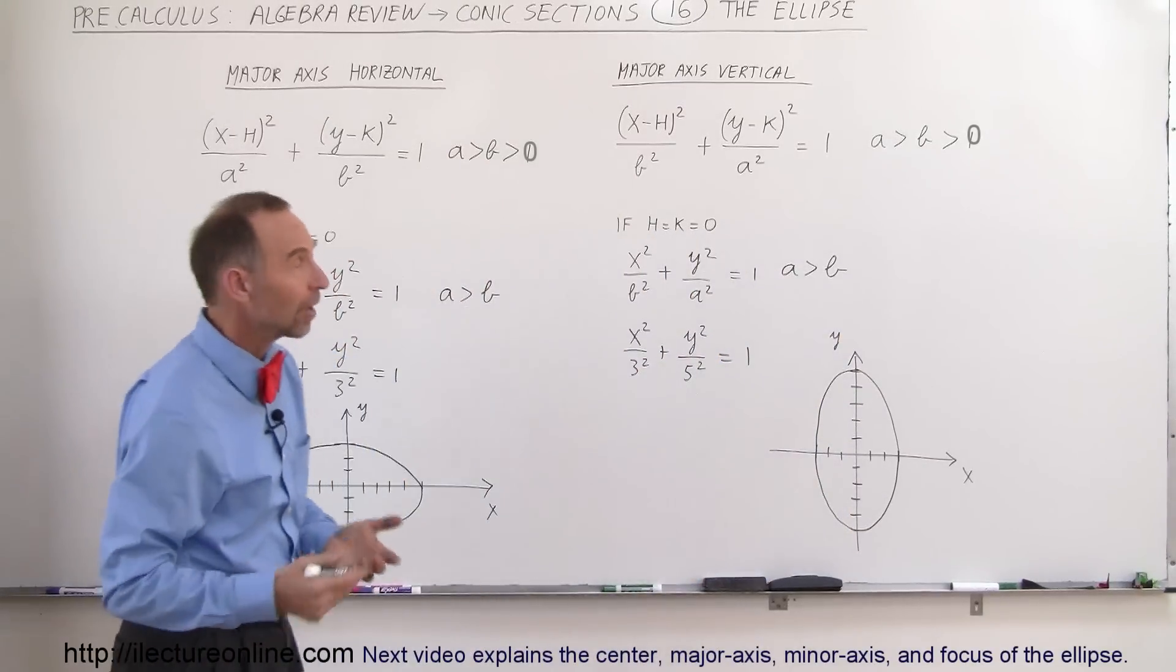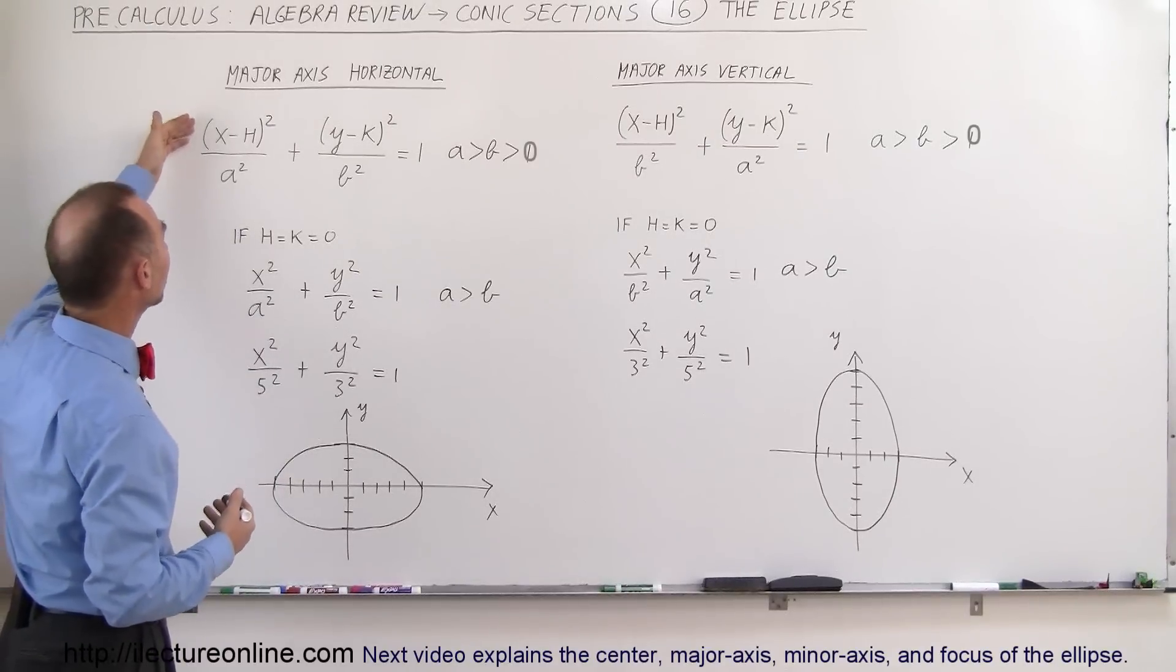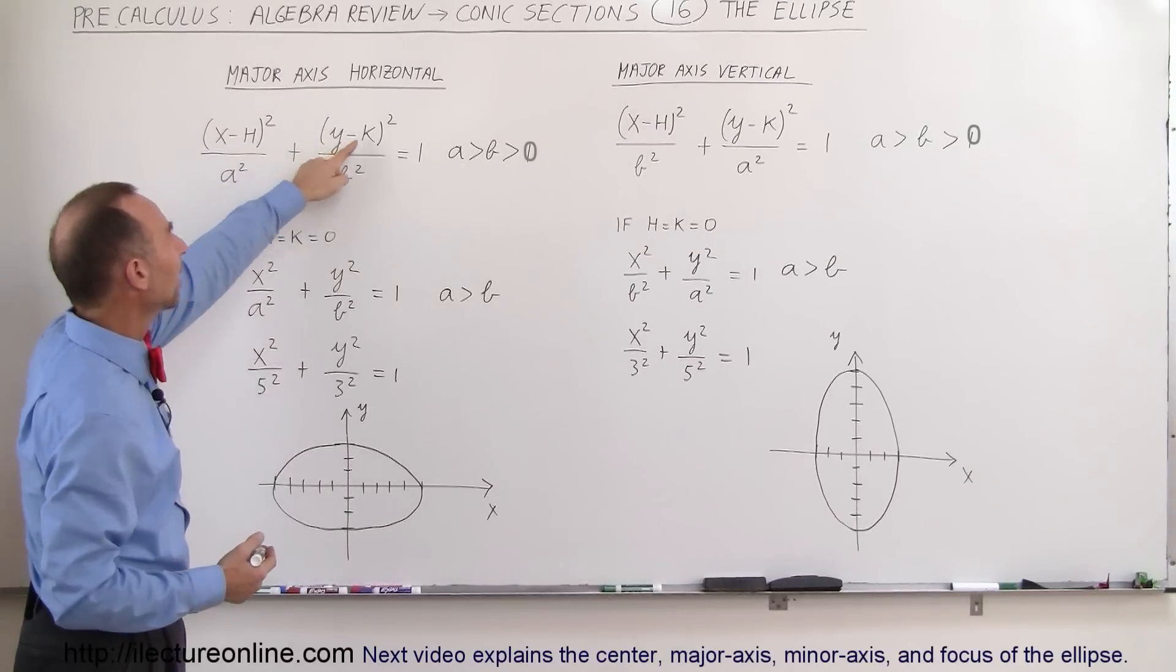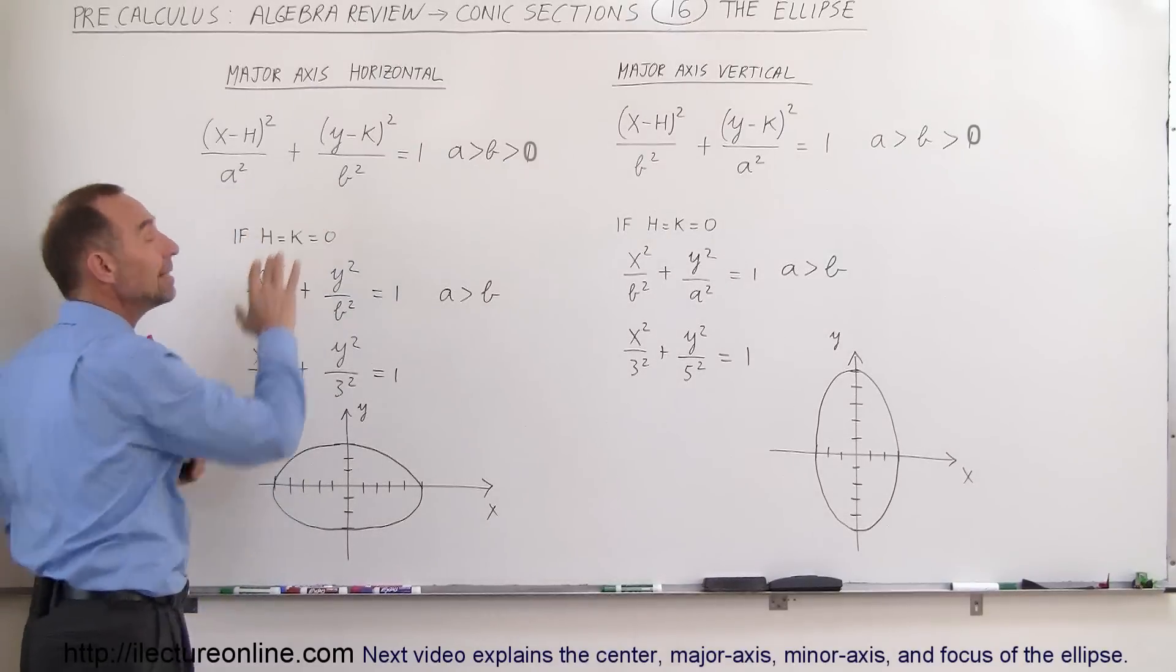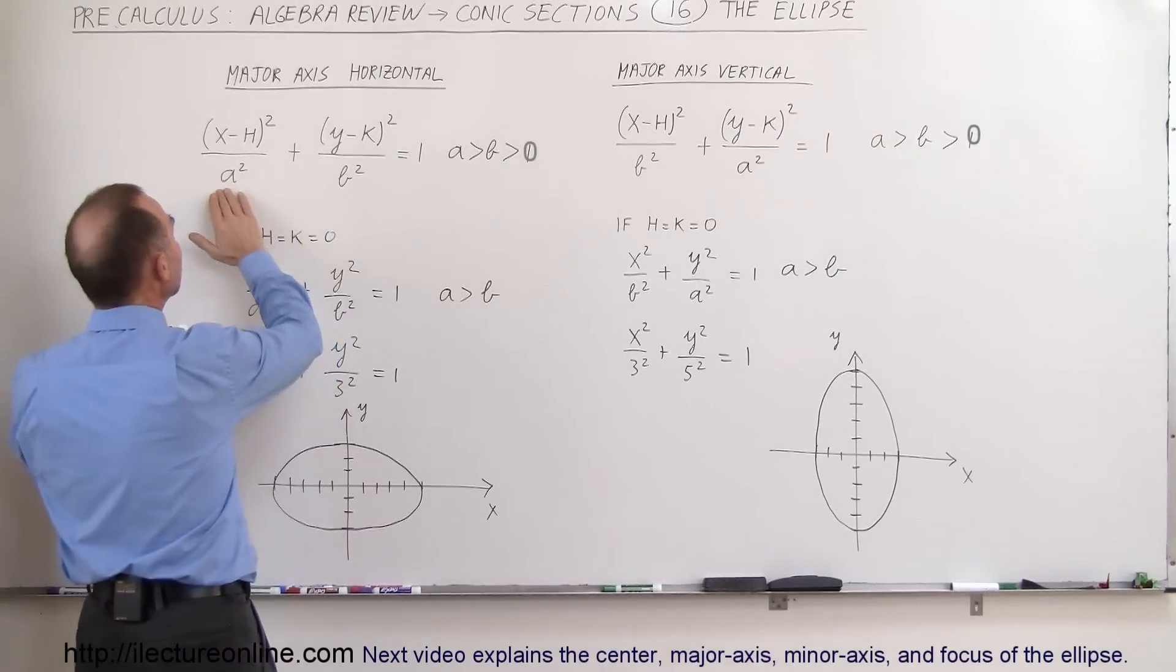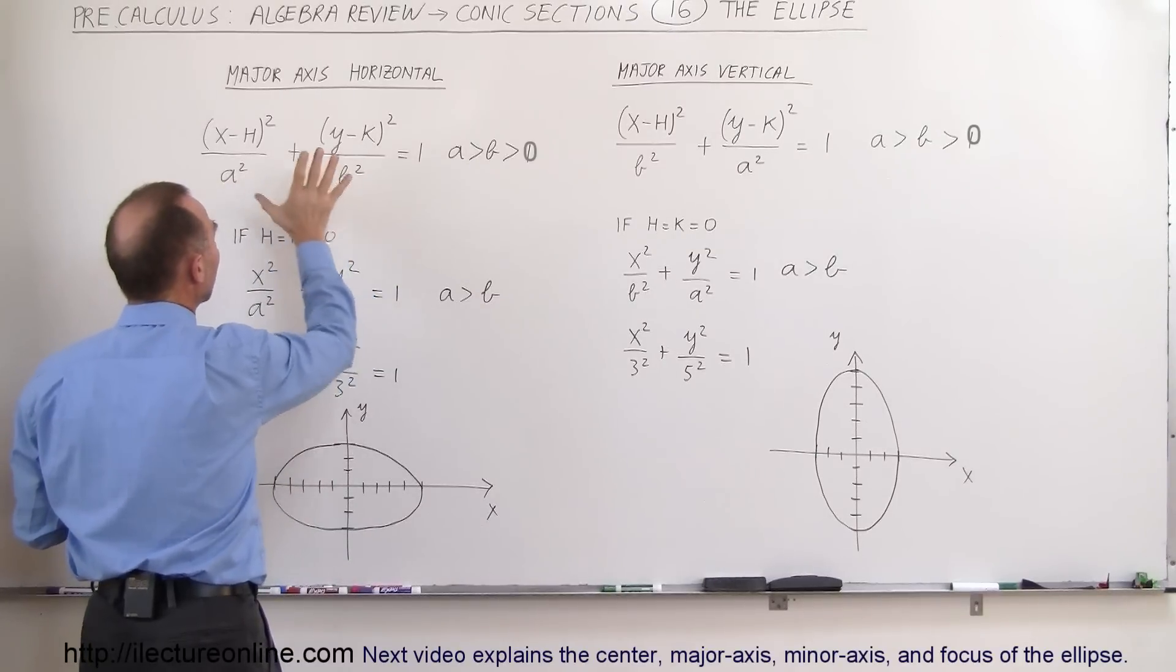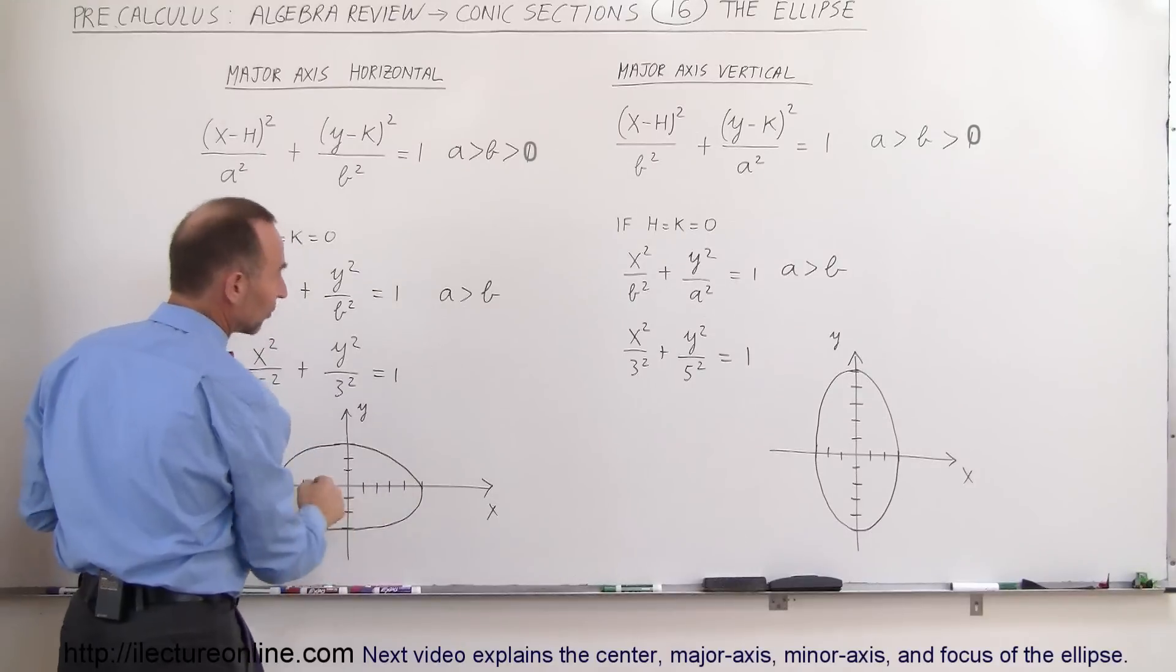What is the difference? How do you know by looking at the equation? Well, the general equation of an ellipse is (x-h)²/a² + (y-k)²/b² = 1, a and b not being the same quantity and in this case a is larger than b so a² would be larger than b² and if a² is larger than b² the ellipse looks like this.